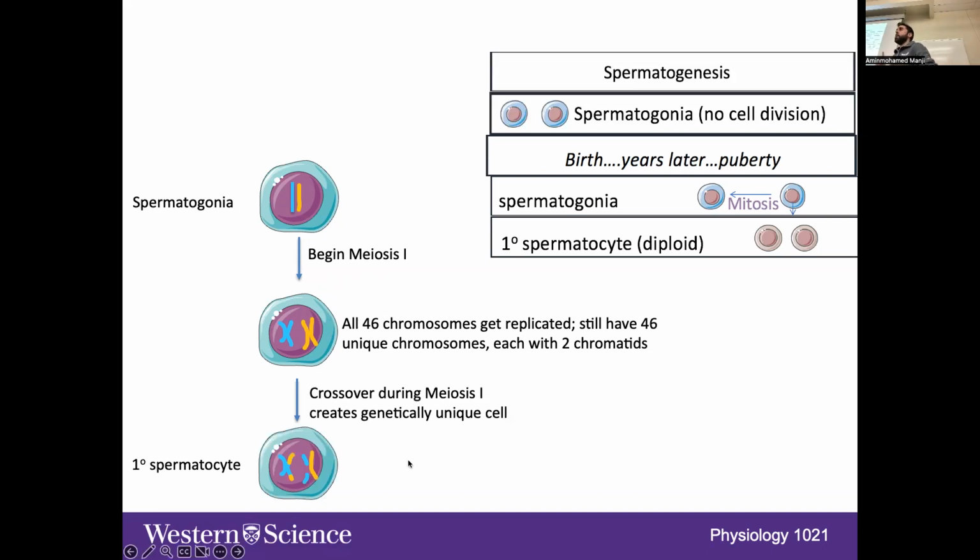Now, this is what's cool about meiosis. Unlike mitosis, which gave rise to genetically identical cells, meiosis is all about creating genetically unique cells. Because I don't want my offspring to be identical to me. Holy crap, that would suck. I'm a terrible human being. But if there was a virus that attacked my genetic material, that means my offspring would also get screwed, right? So this idea of creating genetically unique cells in meiosis helps to prevent that from happening.